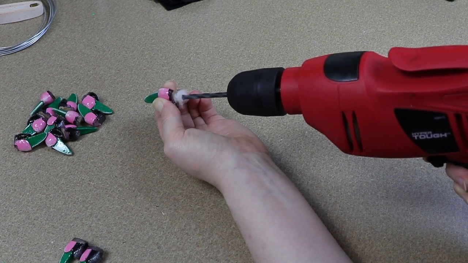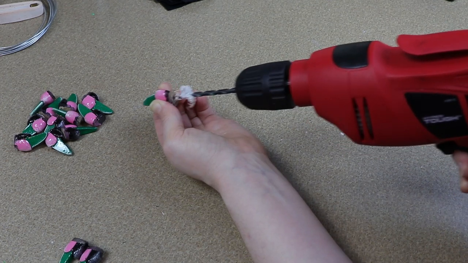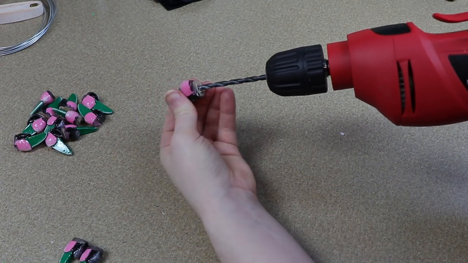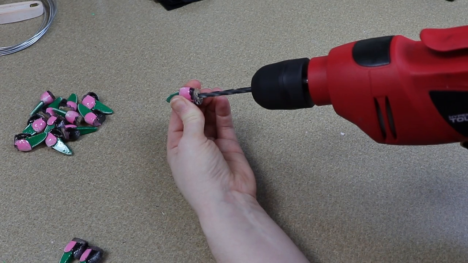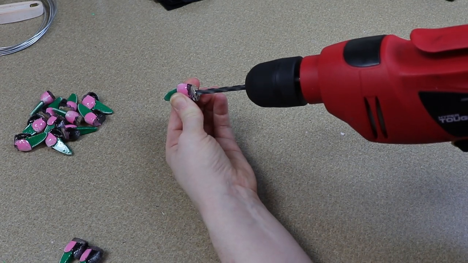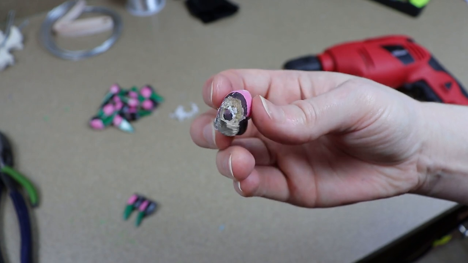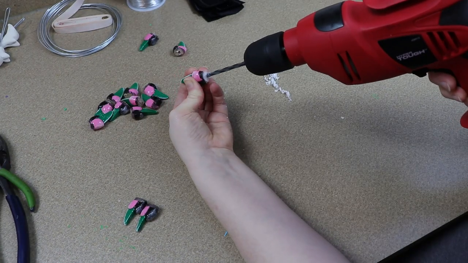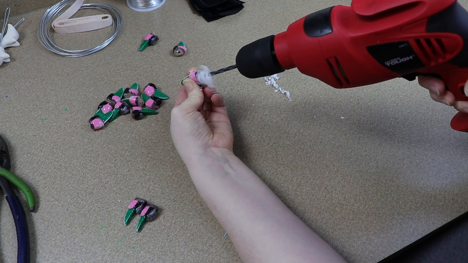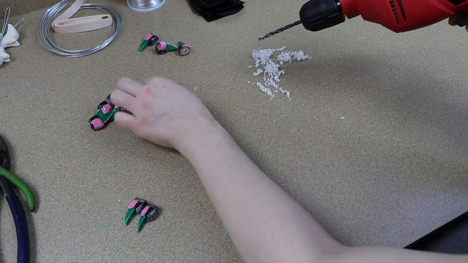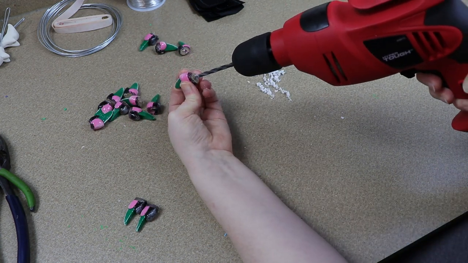But if you don't feel comfortable, make sure to have it in a vice or something. That way you're not holding the thing you're drilling into. So don't do what I'm doing if you don't feel comfortable doing it. But basically what I'm doing is I'm drilling just under an inch into our resin claws, being careful not to have it peek through any of the edges. I'm going straight into the back and I'm picking a drill bit that is thick enough to give me enough room.